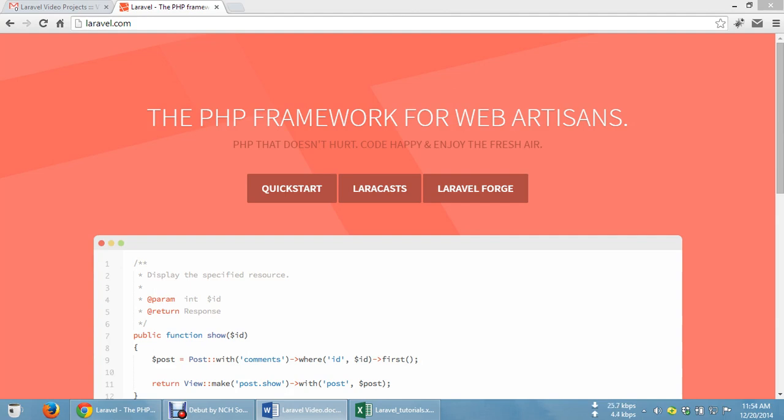Definitely we learn how to install XAMPP in our local system. So first, to install Laravel, Laravel is a Composer dependency. So first we need to install Composer. Laravel utilizes Composer to manage its dependencies. First, download a copy of composer.phar.